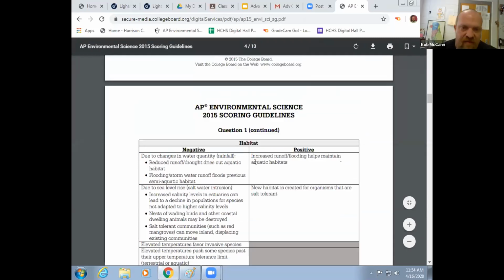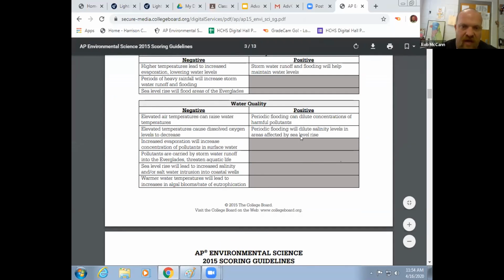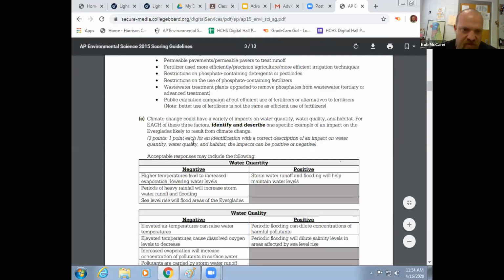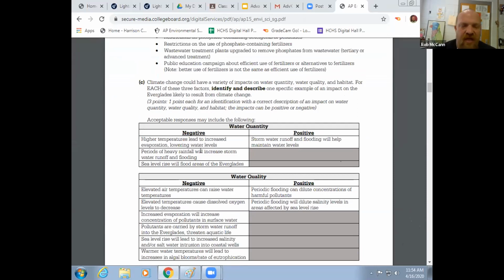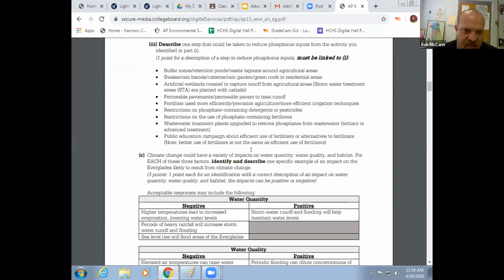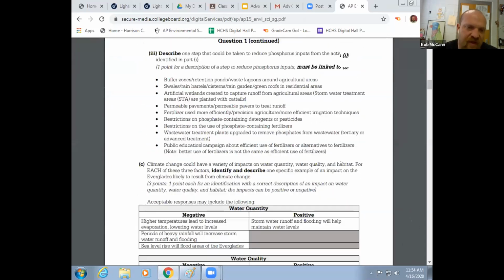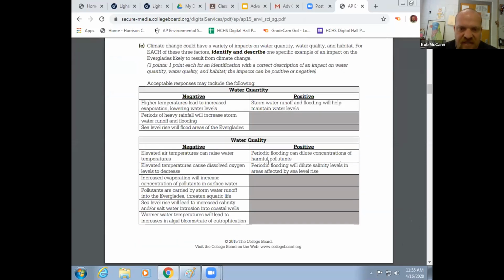Okay. Hey, so I'm not going to be able to go over all of this with you, but what I would suggest for you guys to do is go to the College Board site. You can look up every single free response question. This one is question number 1 from 2015, and this is the scoring guideline, okay? So if I want a study guide, this is what I could go and do, okay?